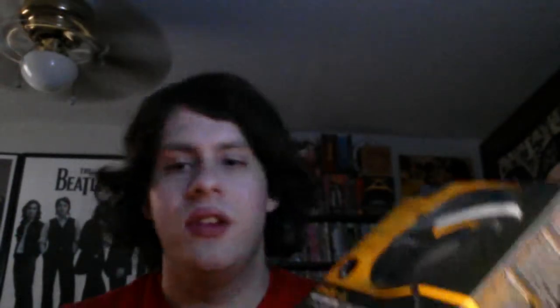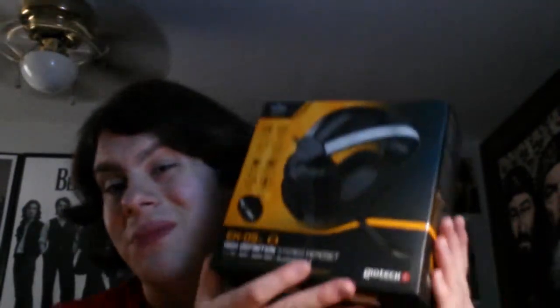Recently I picked up a PS3 and I don't have a headset. Well, I do actually have a headset but it's a cheapo piece of crap I bought from a flea market last summer. I wanted a really good gaming headset. I was going to pick up a Turtle Beach for PS3, but this was $10 cheaper, had all the same features, and honestly these look a little more comfortable than the Turtle Beaches I was looking at. So let's check them out and see if they're worth it.